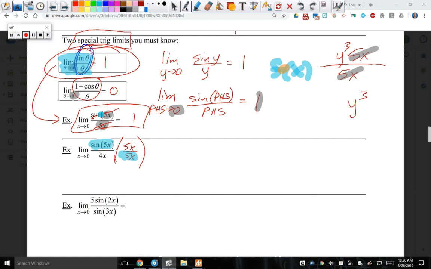Alright. So I just multiplied by a form of 1. And now I'm going to cancel this piece and this piece to what? To 1. X over x will become 1. You with me? So here we go. I'm going to write on the top 5 times the sine of 5x over, those x's cancel to a form of 1. So I'm left with 5x, and this 4 is still there. Multiplication, multiplication, multiplication.